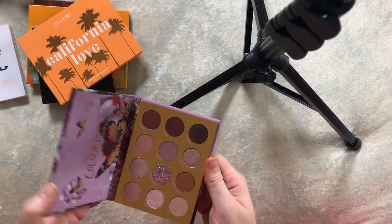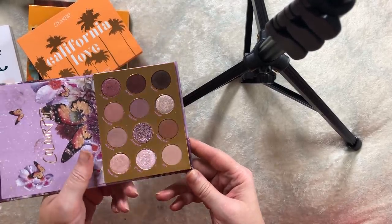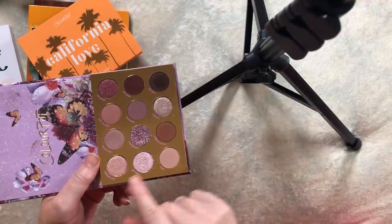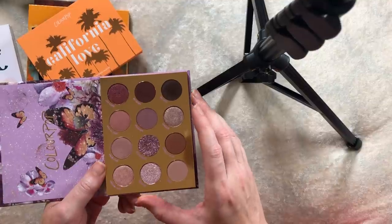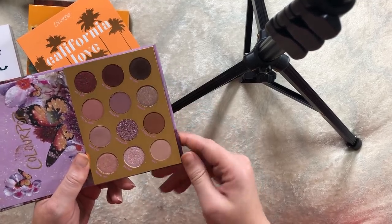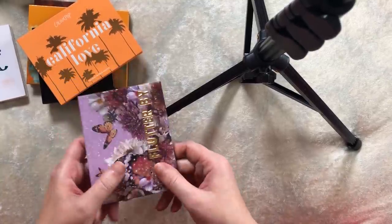The Flutterby palette, this is a great mauve-y tone palette. They came out with, I don't know, 3 mauve-y tone palettes right in a row. I only got this one, and I really like it, but it does have a pressed glitter, which I won't use. But I do like this palette. I will say that when I use it, instead of coming out more mauve, the looks tend to come out a little bit more on the dusty lilac side instead of the dusty mauve side. But other than that, it's still a beautiful palette, and I like it.